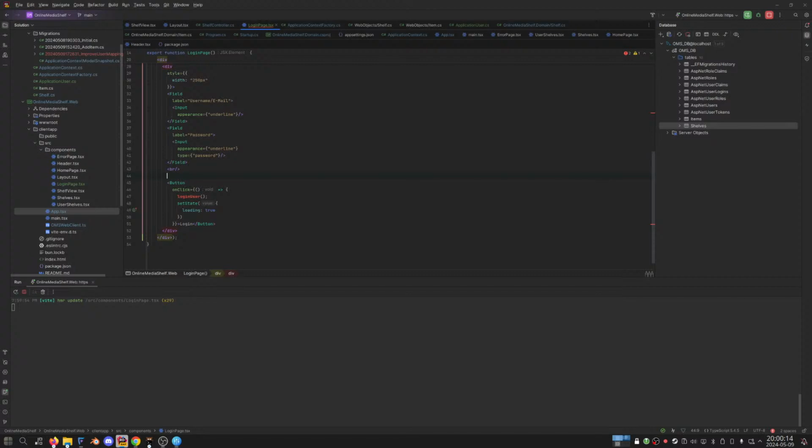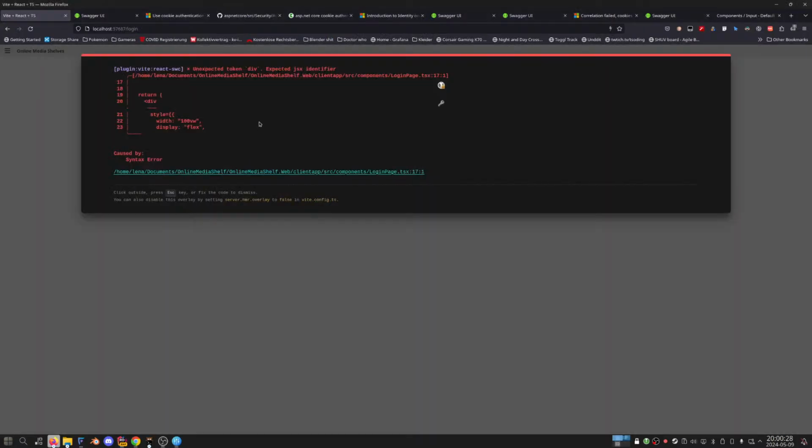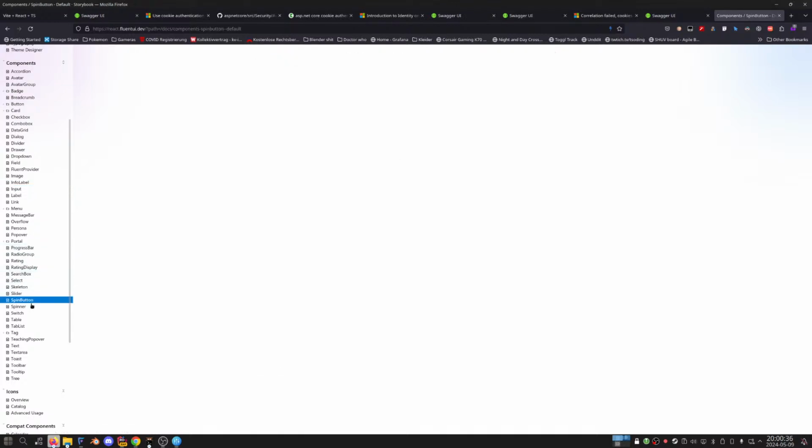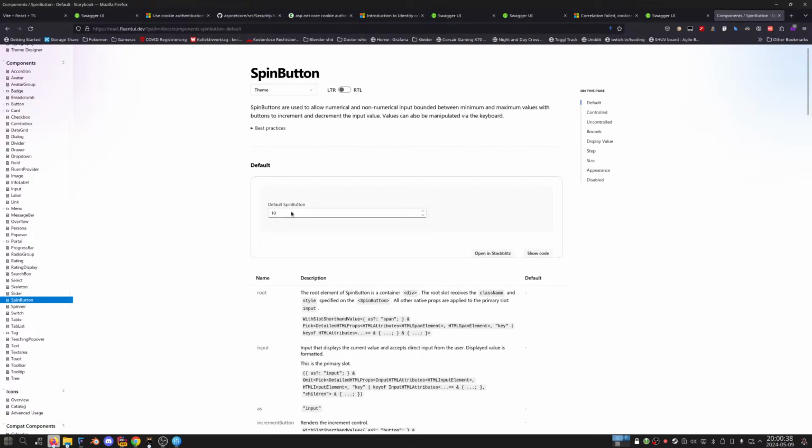Right, I want to distract myself. So I'll say state dot loading question mark, and now back to here where there is a spin button. No. Oh, that's cool. Doesn't support scrolling. That's stupid.